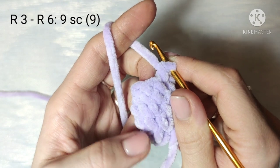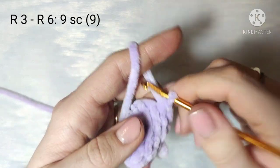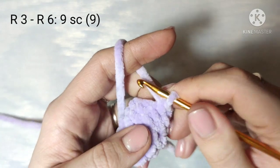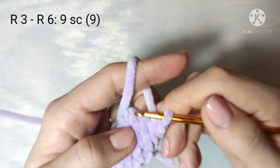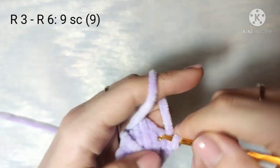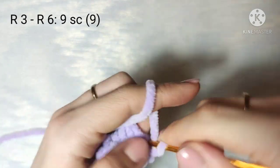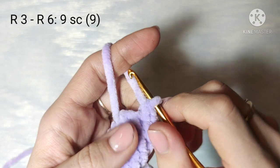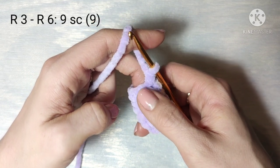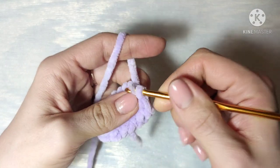Last round, round number 6. 1, 2, 3, 4, 5, 6, 7, 8, 9. With the first leg, you have to finish crocheting with a slip stitch. We will do a slip stitch and we will cut the yarn.